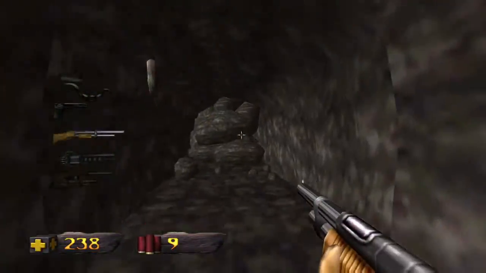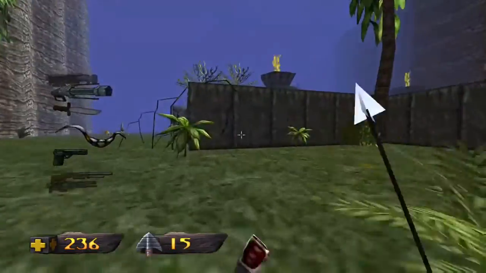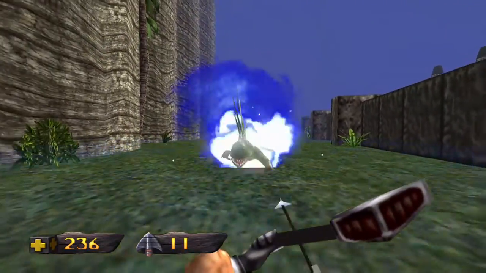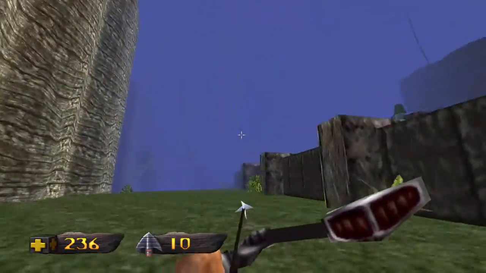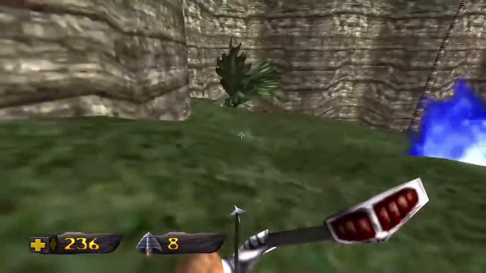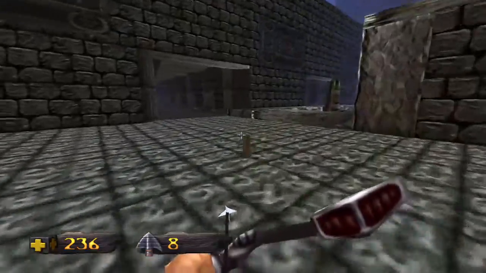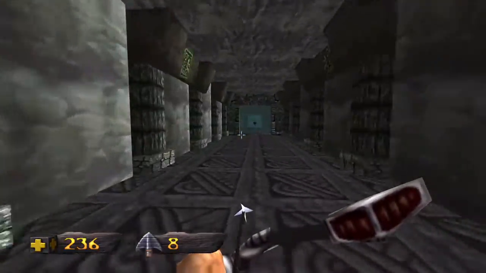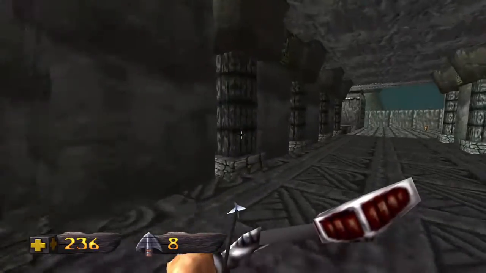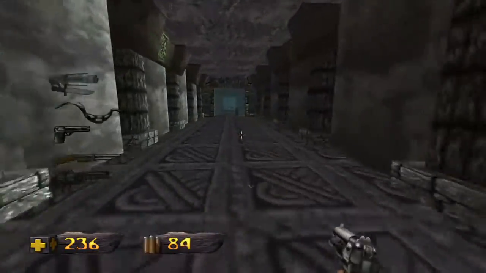Get rid of those annoying, just rocks in a cave. Nothing special there. So you take both. Alright. We're going to find our key up here. Now we're gonna pop over there, but not just yet. Come over here, there's some minigun ammo. Switch back to the minigun.